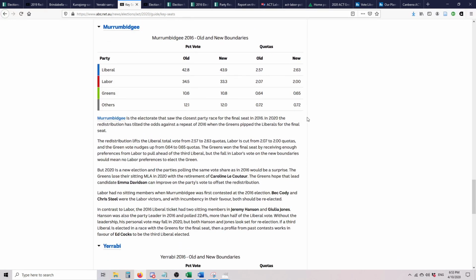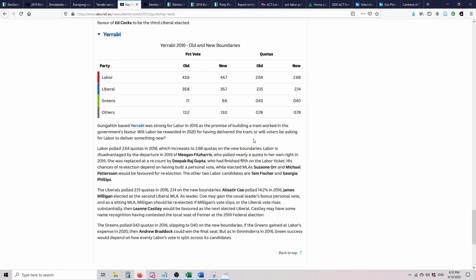Murrumbidgee. So currently this is the electorate that has the second Greens seat out of the 25 members of Parliament. 2 Liberal, 2 Labor, and then the Greens got over the line last time with Labor preferences and preferences from the other group. This is almost certainly going to be a contest between the Liberal Party and the Greens, so if you're in Murrumbidgee, pick the least bad option between those two.